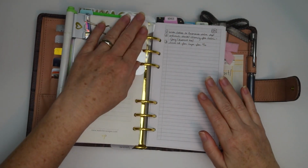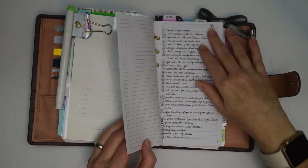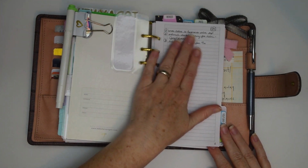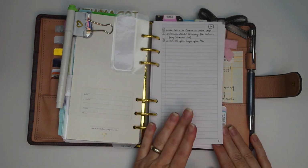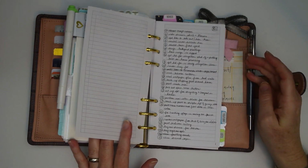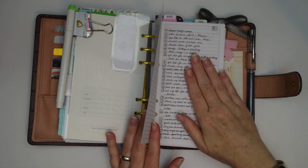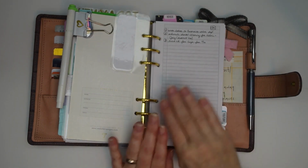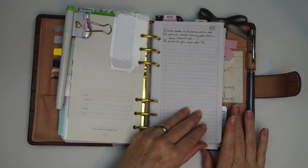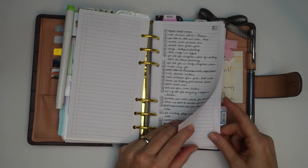And I did change my to-do list. Originally I had everything all in one giant list. And then I realized I was looking for personal things like writing a letter to the Escondido Water Department or paying my car registration in and amongst things like washing bedroom curtains and painting the trim inside of our house. So there was a lot of household stuff that was mixed in with personal. So I decided to separate them, because these are the more important time-sensitive things, whereas these are more kind of as I have time. So those did get changed out.